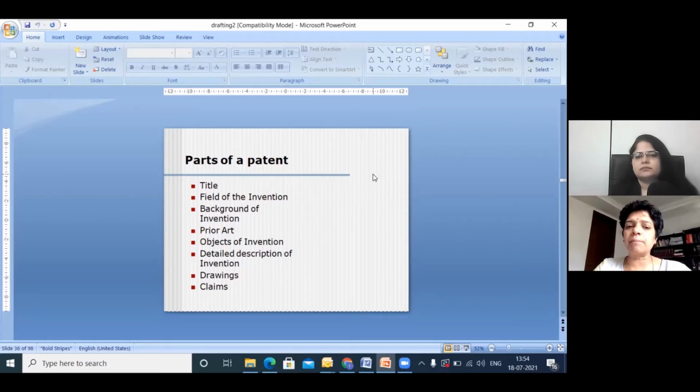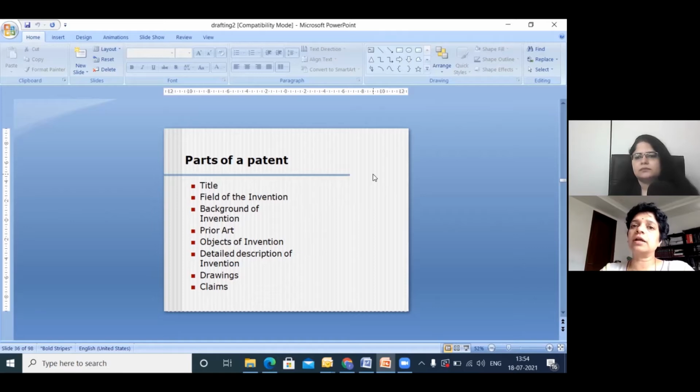If it is a single compound, then it's good enough to have one or two examples. On the other hand, if you're going to claim say 50, 100, 200, 300 compounds in the same patent, then perhaps you may need to show how at least 50 of the 200 were prepared. So you need to give that many examples. Or if you're claiming a process, and you are saying that in this process these are the parameters which are used, then you will need to justify those parameters by giving certain examples in the specification.